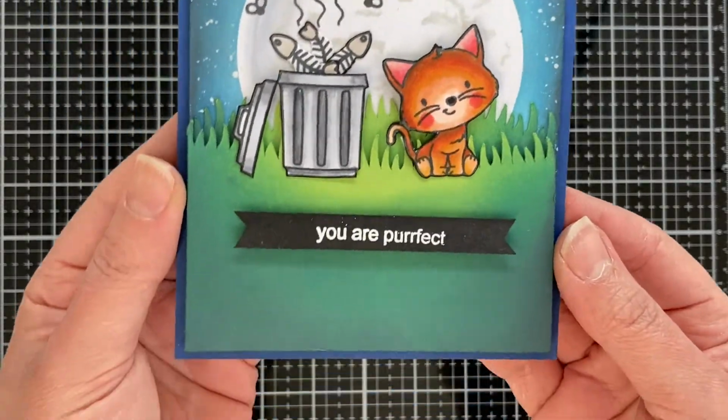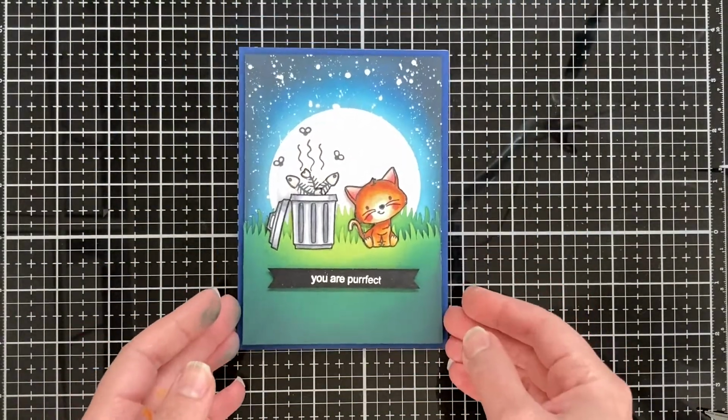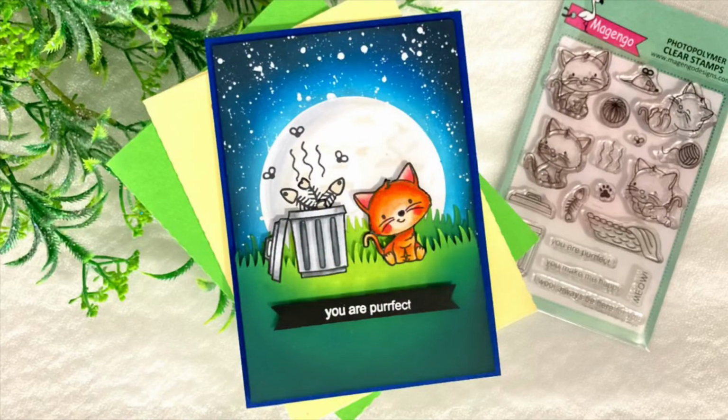Here is our card for today featuring You Are Purrfect stamp set.